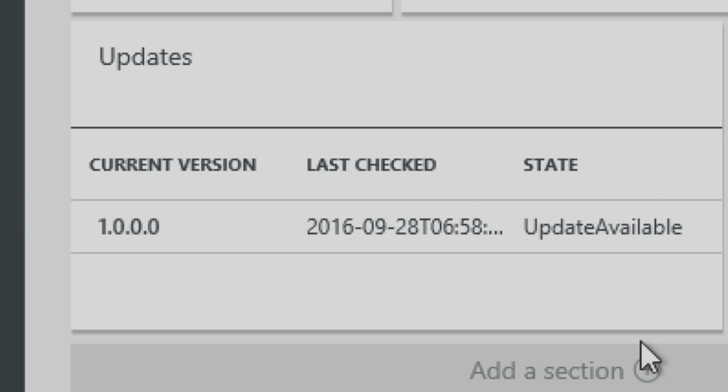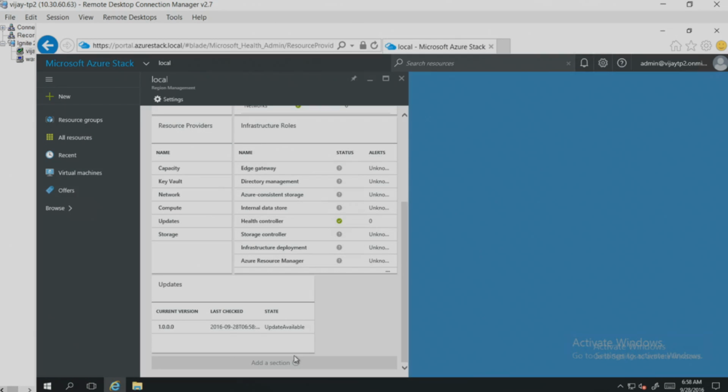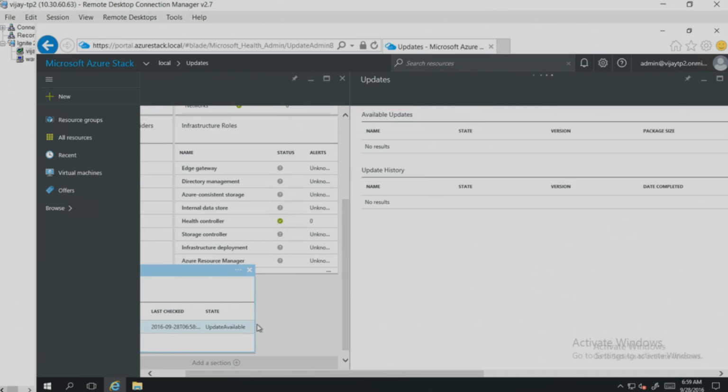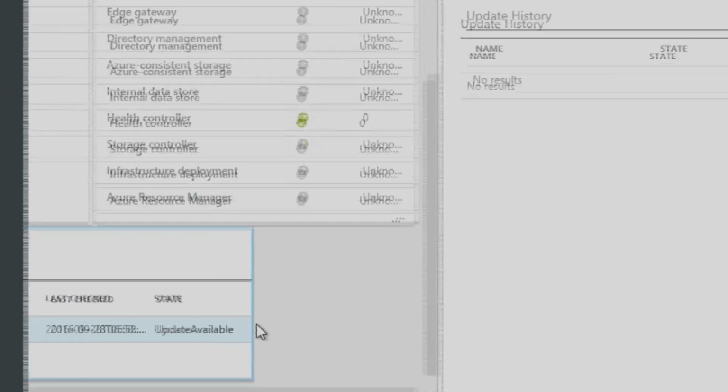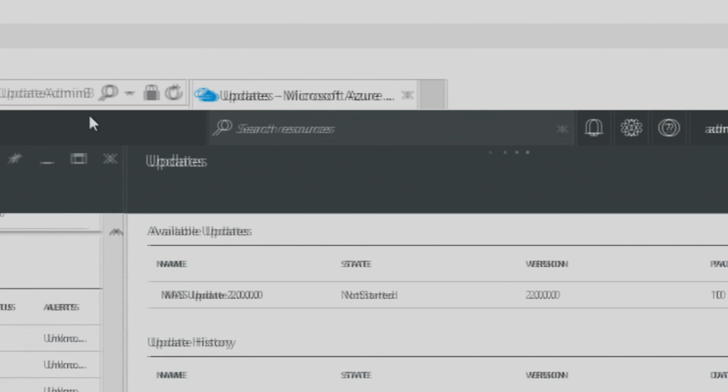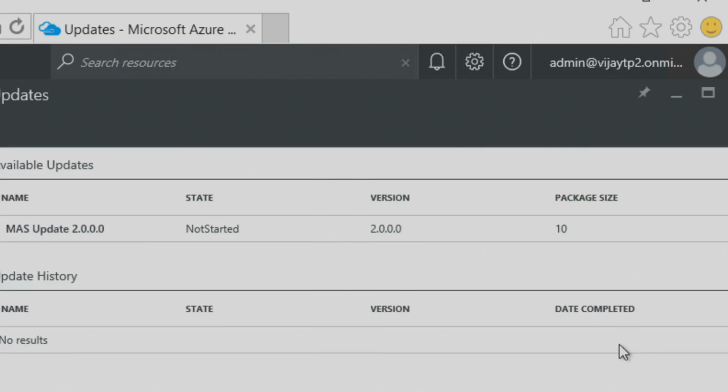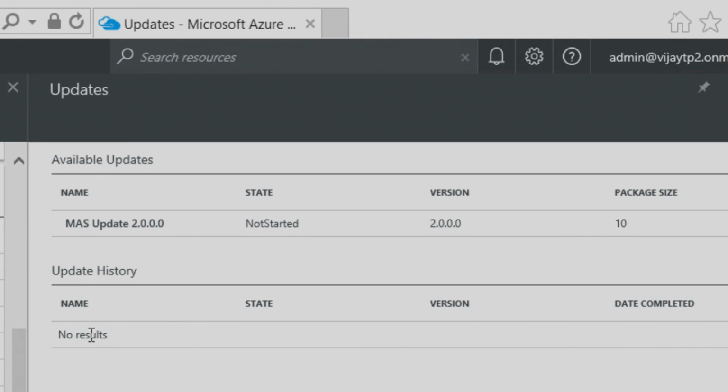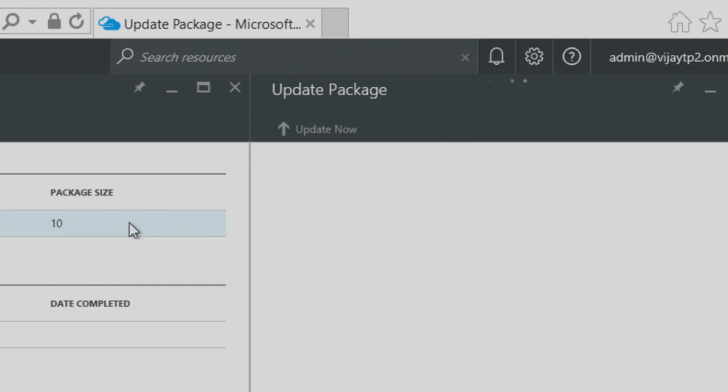Now, once you do this, let's click on this and see what happens. So it will tell you that this particular update is available. It hasn't been started. And you can just click on this particular update, right?